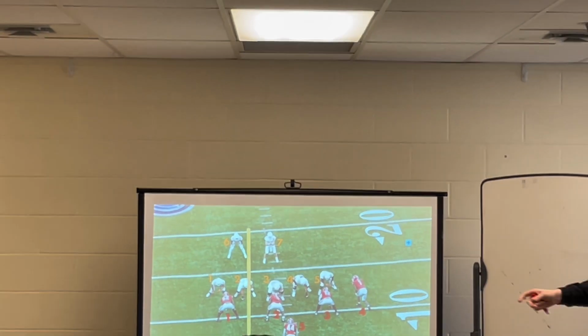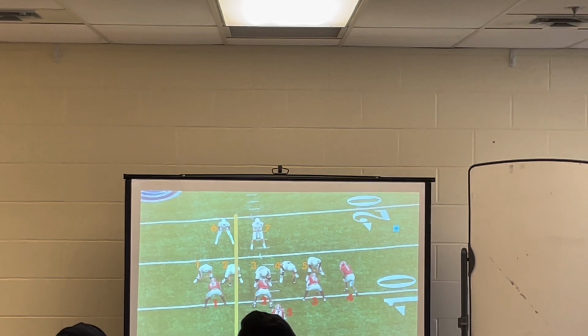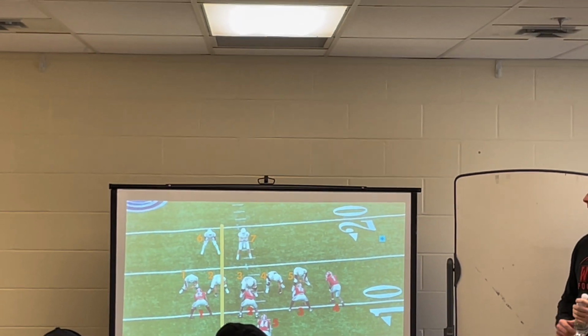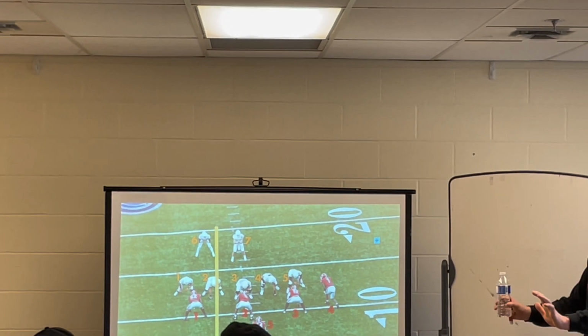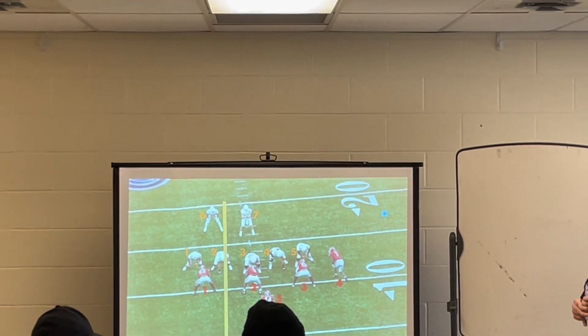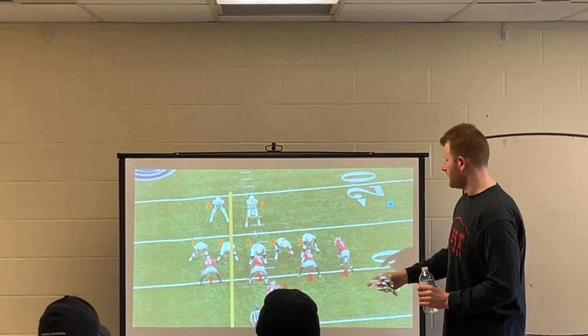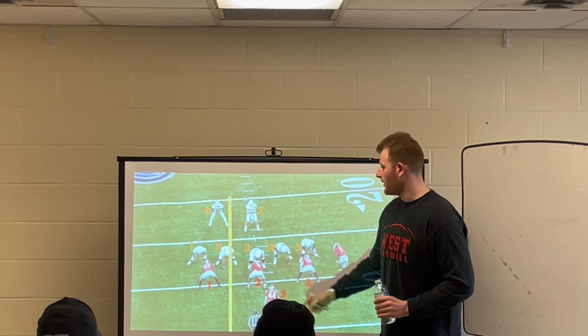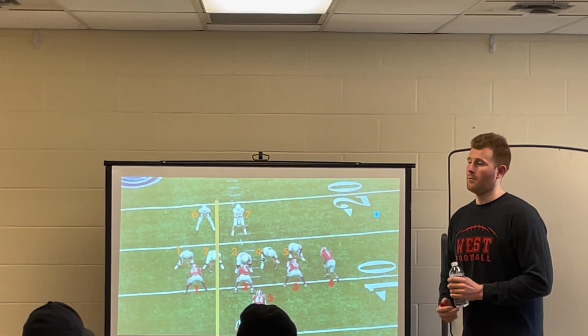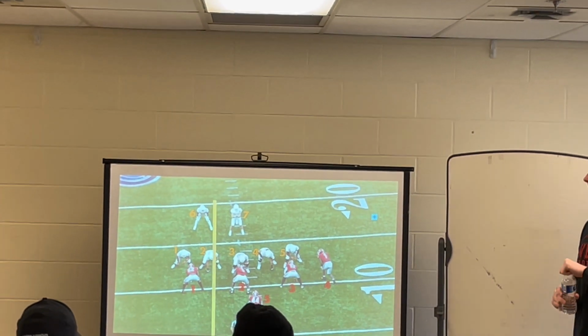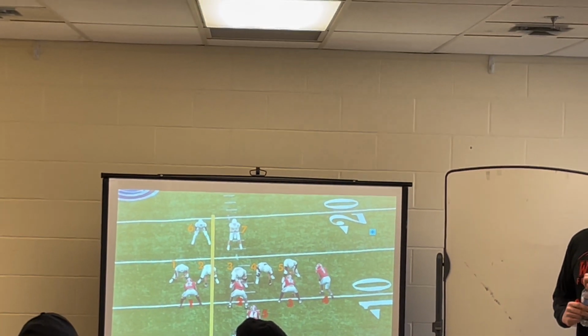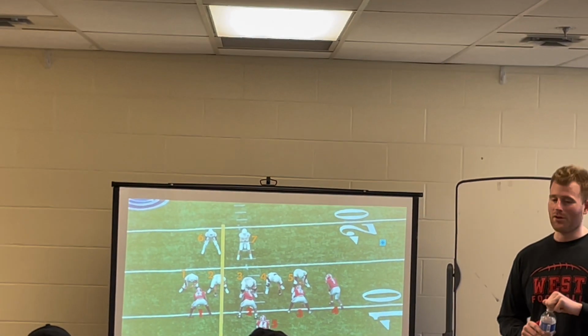If this guy's lined up shaded inside like this, tackle, you're gonna post in and take him, and guard, you're gonna have eyes to the second level. Now we teach our pop and drop technique, where if this guy does blitz, this guy's actually gonna come back and get him. I don't have any film of that right now, but it does happen, and there's lots of film out there that we can find of it.